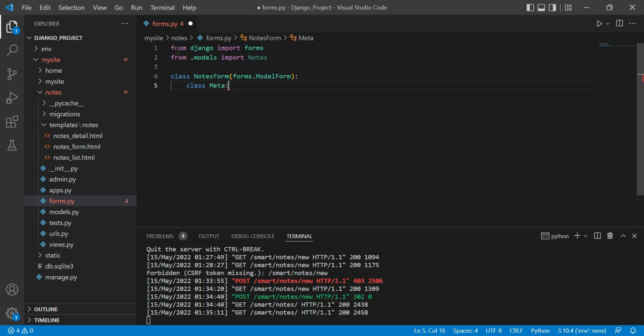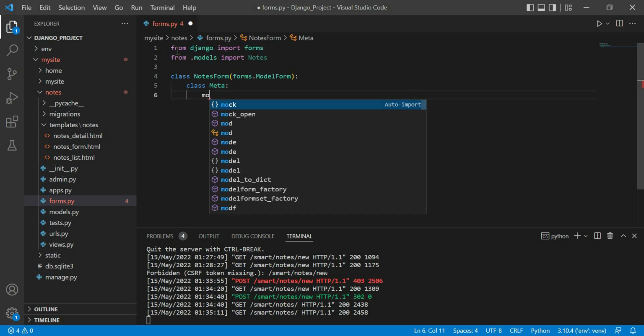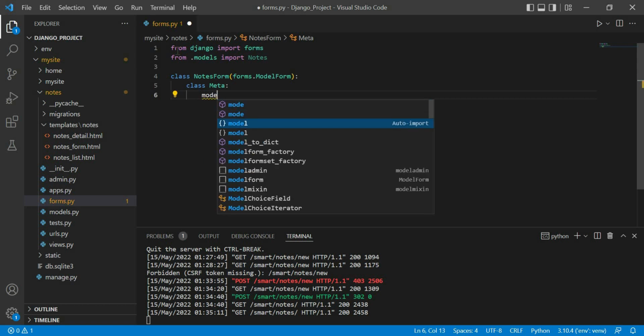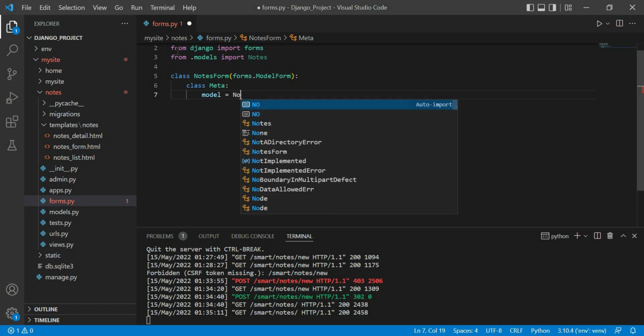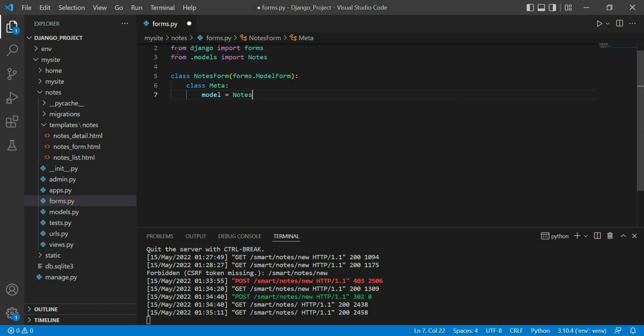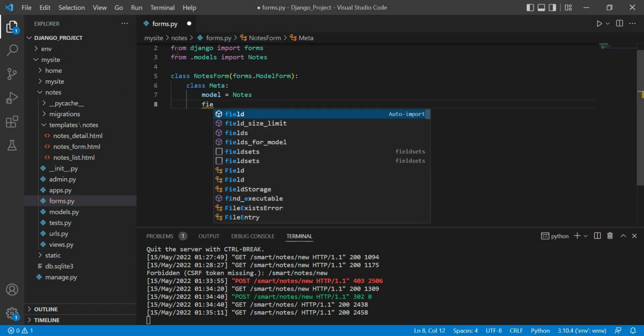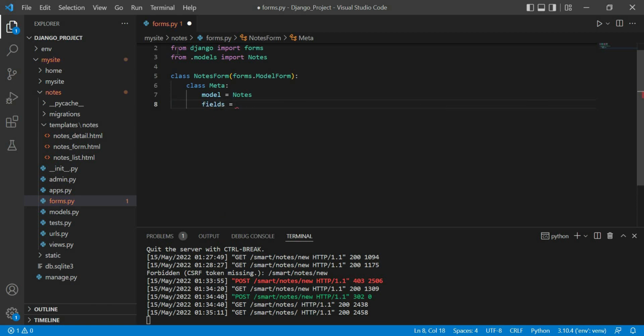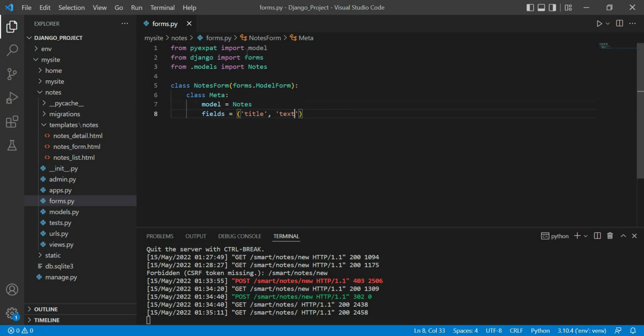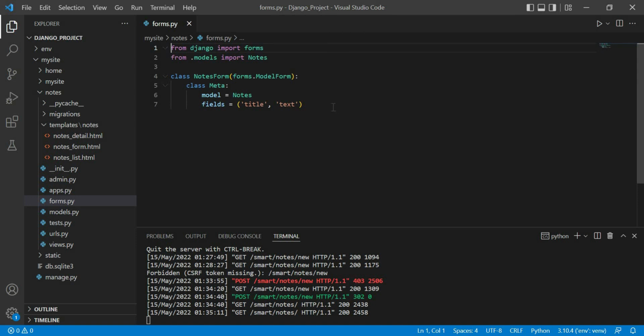Okay, and here we're going to say model is notes, and then we need to specify the fields as title and text. Okay, so save that. So we don't need this first line over here, so I'm going to get rid of that one.